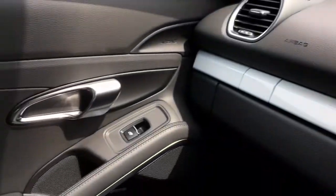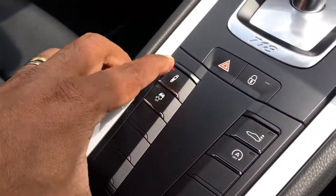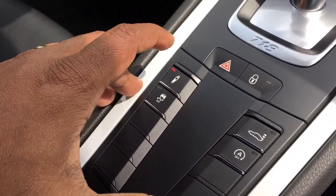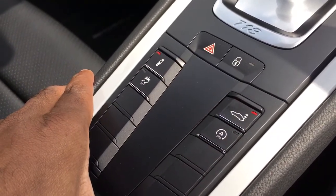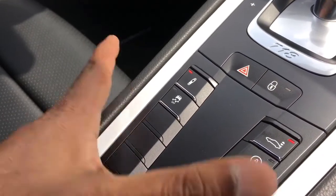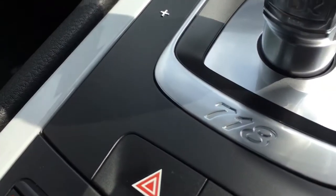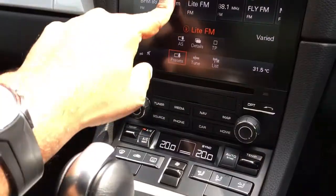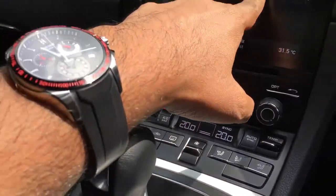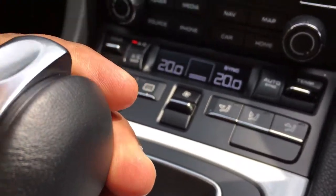Fit and finish is just superb. Here's the little button for the suspension, this raises and lowers the rear spoiler, and traction control on and off — which you don't really want to do unless you are very good at handling this car. Nice gear lever, nice feel. Porsche entertainment unit — easy to work, easy to use. Climate control. Everything you'll find in a luxury car is in this sports car.